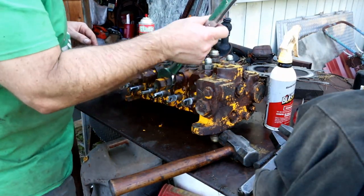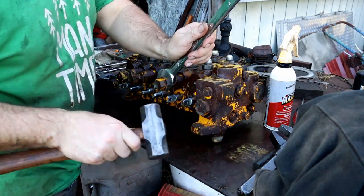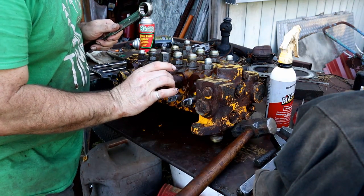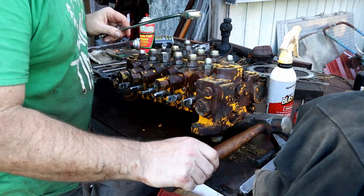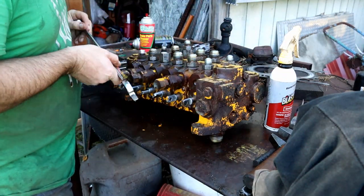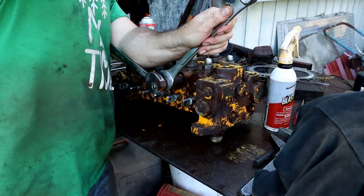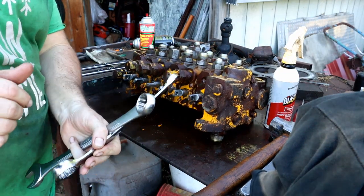So let me bring in here and show you what a task this is to get one of these relief valves to pop. They're painted together in my case, but you can't. Like I said, this is a keeper nut, and you want it to go down to release off of this one, but it won't because they're kind of melded together after so many years. So you're going to need two wrenches. Essentially, they're both 1 inch, so you've got to hold one and then hit the keeper off, and then you can finally break them from each other like that.